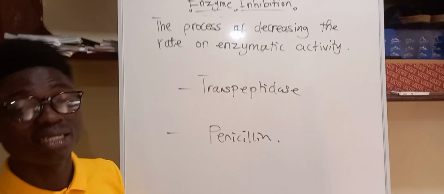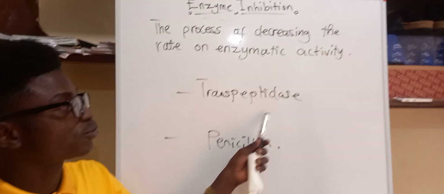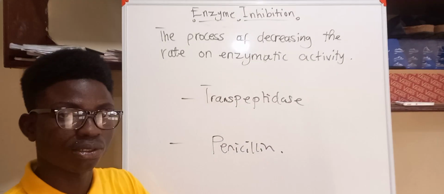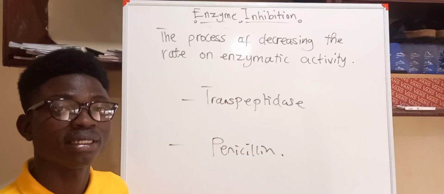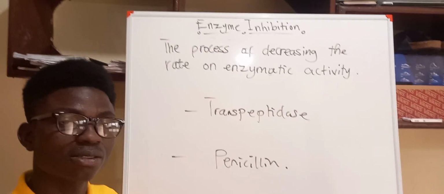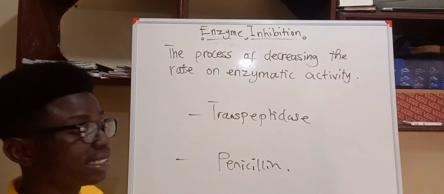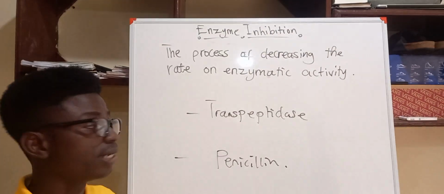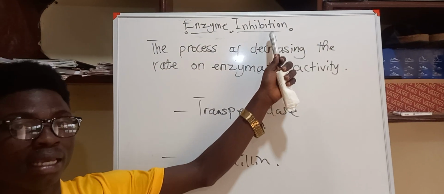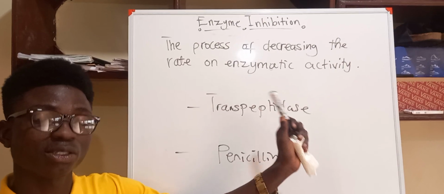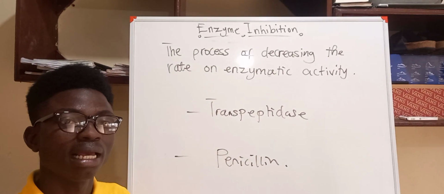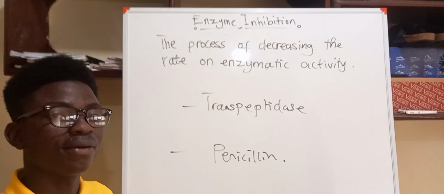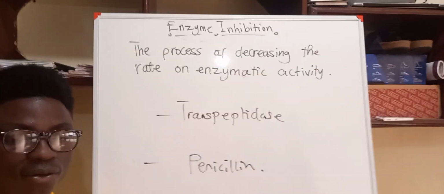When you have an inhibitor that decreases the activity of this enzyme, it decreases the rate at which the bacteria produces its cell wall. When this bacteria finds itself in the living system, the living system also has its own soldiers, like the immune system, which releases antibodies to fight foreign materials like this bacteria. So if the inhibitor decreases the rate at which the bacteria produces its cell wall, the immune system will be able to easily eradicate such bacteria from your living system.